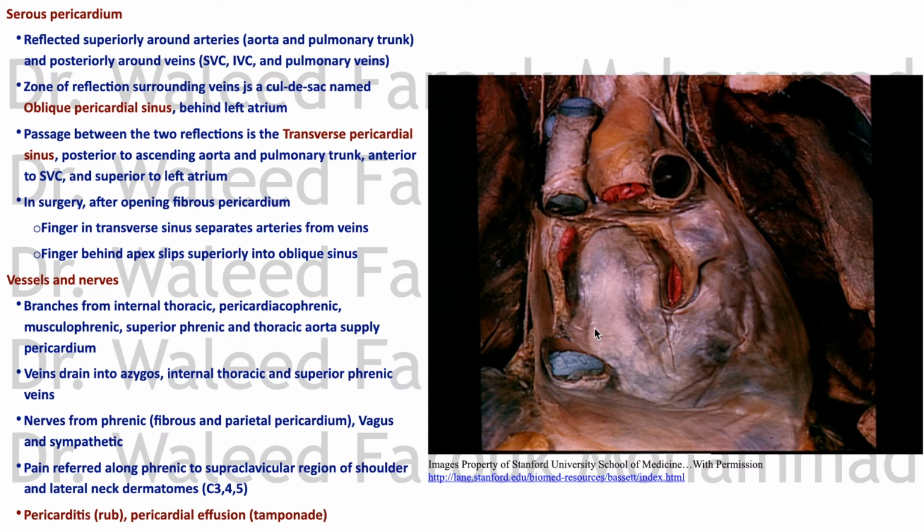Now, this will affect, of course, the heart. The reason there is a pericardial cavity that's filled with a thin film of fluid is to facilitate the movement of the heart. It's in continuous movement, so for the easy gliding of the heart, contraction and relaxation. But if there is an inflammation, this will impede, of course, the contractions of the heart.